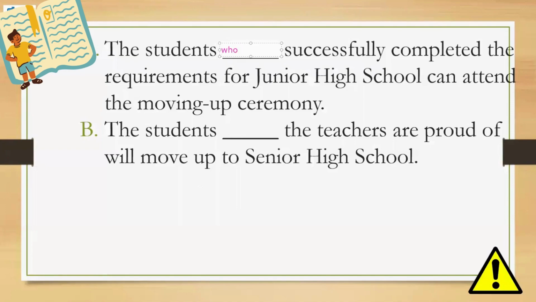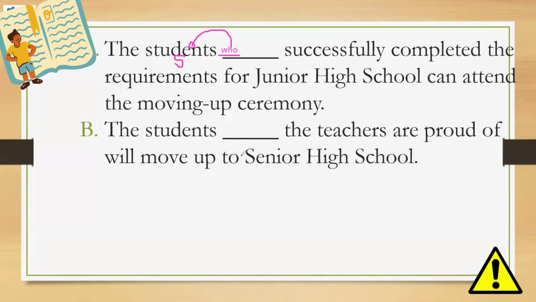The question is, why who? It introduces an adjective clause after the subject. So who here refers to students. Students here is used as our subject, so it functions as the subject of our sentence. Since it refers to people, we have to use who, and students is the subject of the sentence. So if it's the subject, again, it must be who.